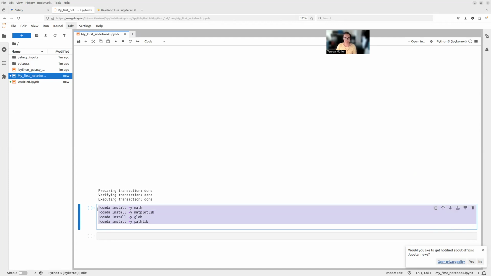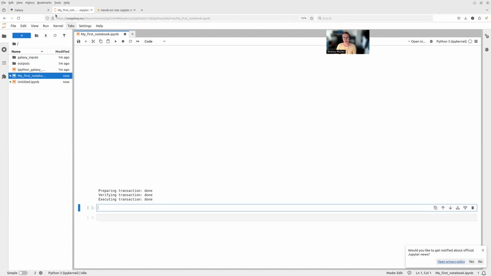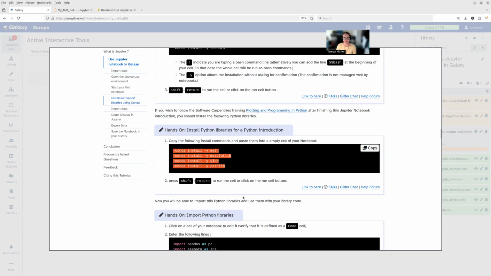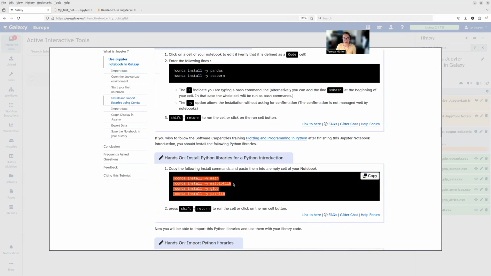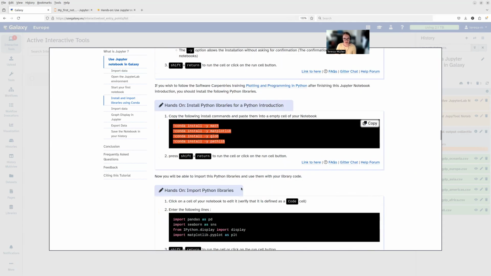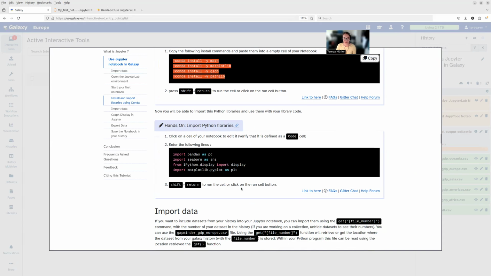Okay, but I want to jump directly to the next part of the tutorial, which is importing the libraries that we just installed here on top. So we installed pandas and seaborn. And if you install pandas and seaborn, you will automatically also install matplotlib, which is needed. This is, for example, the dependency I told you about before that will be installed because you installed another library.